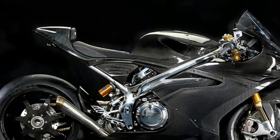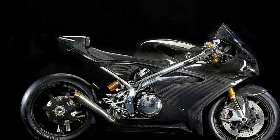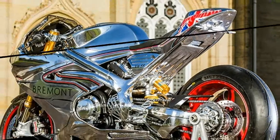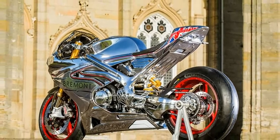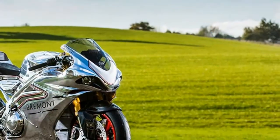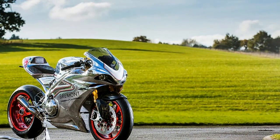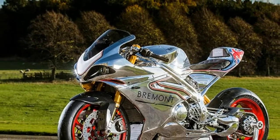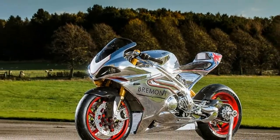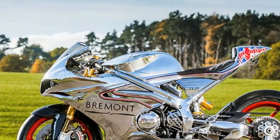Getting the geometry of the bike right was a massive challenge, especially as we wanted to make it a 1200, says Skinner. It's a really tricky packaging challenge to get the weight distribution right while using a big V4. From day one we had to get everyone on board to make an engine and package as small as possible. You have to start with the end game, then work your way back to achieve it. I had to get Ricardo to stick a square peg in a round hole so that we could build a really compact superbike.